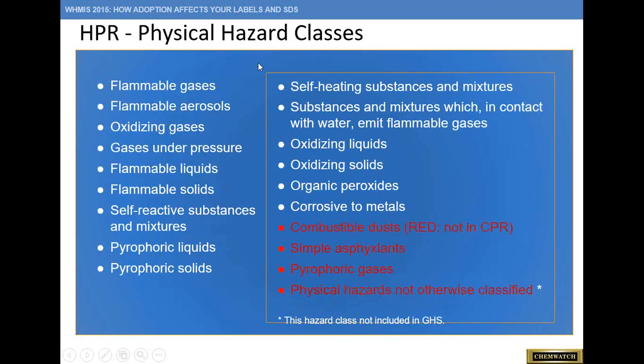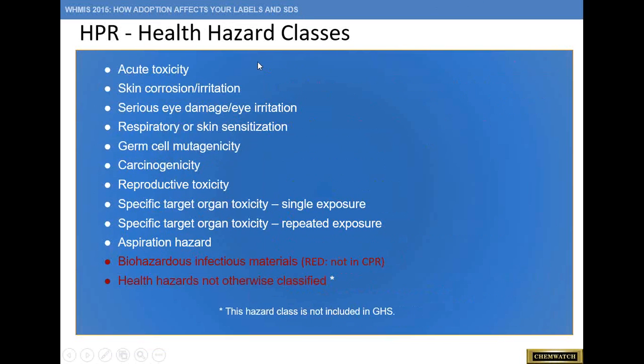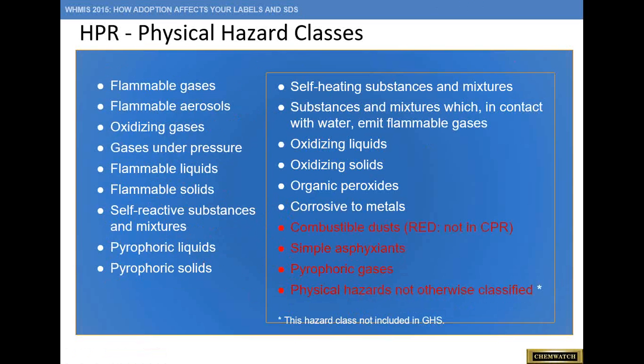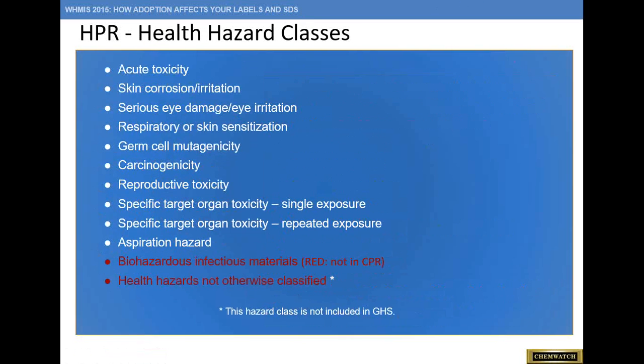There's a couple differences, I should say. We'll look at another one in a minute. And that is the health hazard classes under HPR. You can see there's a lot of carryover from CPR. And also, by the way, and I'll go back to the previous slide, in white, those are also in GHS. Okay. So again, the white, CPR and GHS, but what's in red was not included.